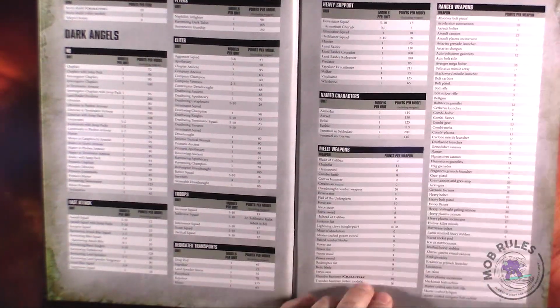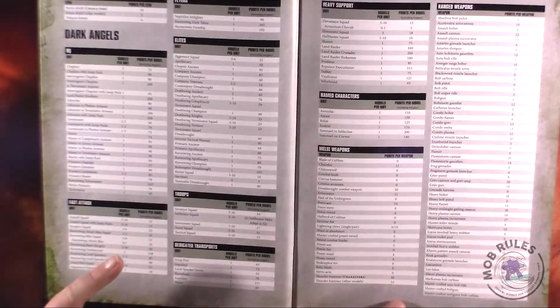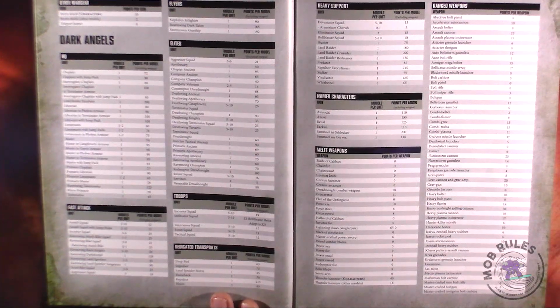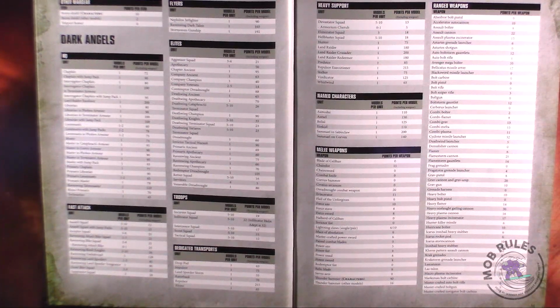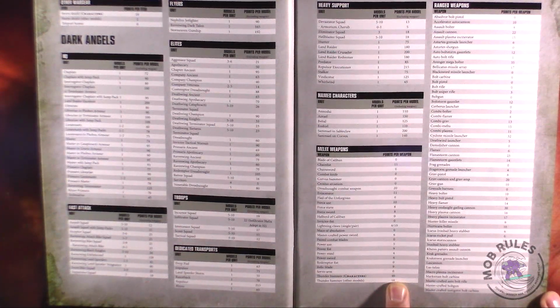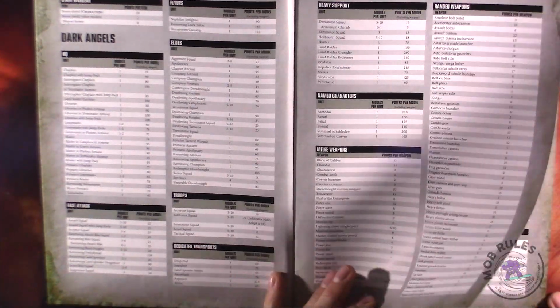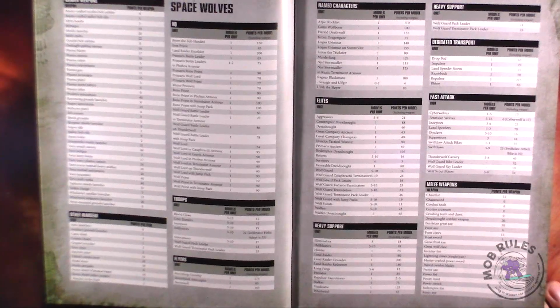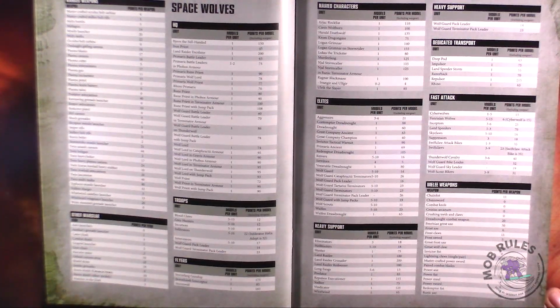So there you go. And again, one thing to point out here, the most important thing for people with non-current Codex compliant armies like Dark Angels is the melee weapons. Thunderhammers for characters are all at 40 for everyone. Space Wolves, Dark Angels, Chaos. Chaos went up to 40? Chaos went up to 42. Everyone's paying the same.